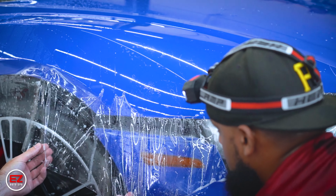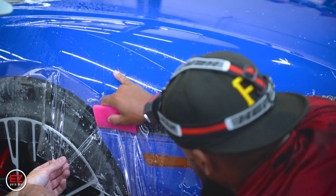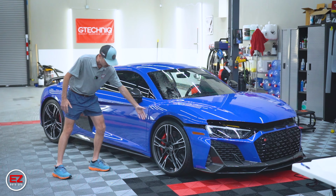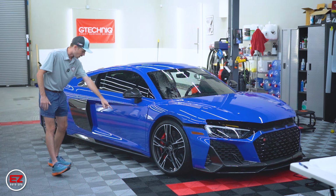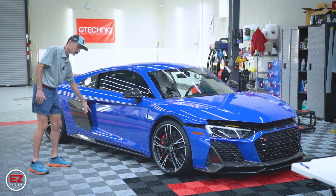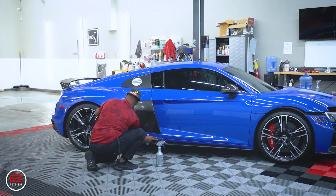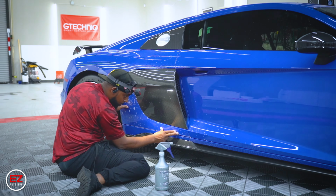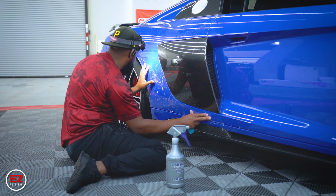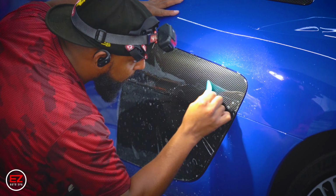It's a good looking car. Why not have the PPF look good too? Beyond the hood, we're doing the little tiny fenders here, protect against anything that could come up from these front tires. All of the carbon fiber on the rocker here, carbon fiber going down the rest of the car too, because carbon fiber is expensive to repair. If not, you're replacing it. So we're PPFing that to give it a chance at surviving.